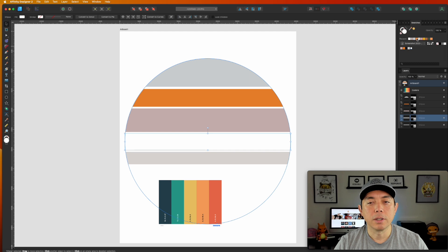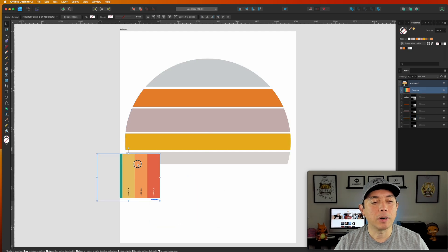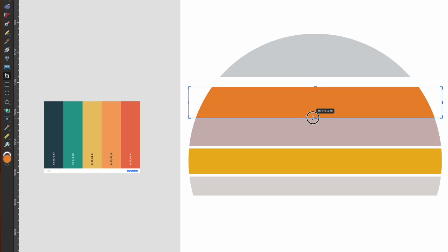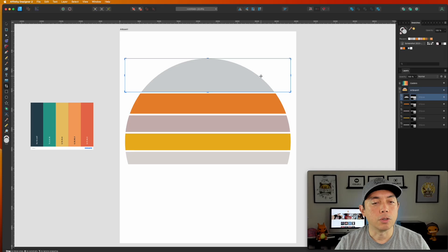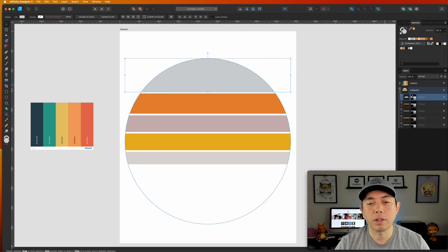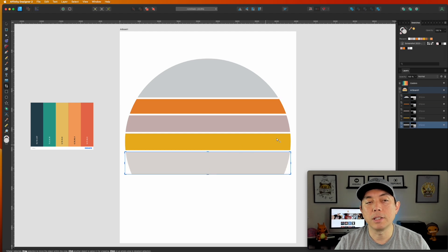There are lots of ways to make color palettes — go to Coolors, pick t-shirts off the internet, find any color palette you want, use the eyedropper, or make swatches. It's a really quick way to click back and forth. You can also adjust this vintage sunset: if you want it taller or bigger, make sure you click the crop tool — not the move tool. The crop tool is what you want; if you use the move tool you'll move the whole thing and it'll get out of balance.